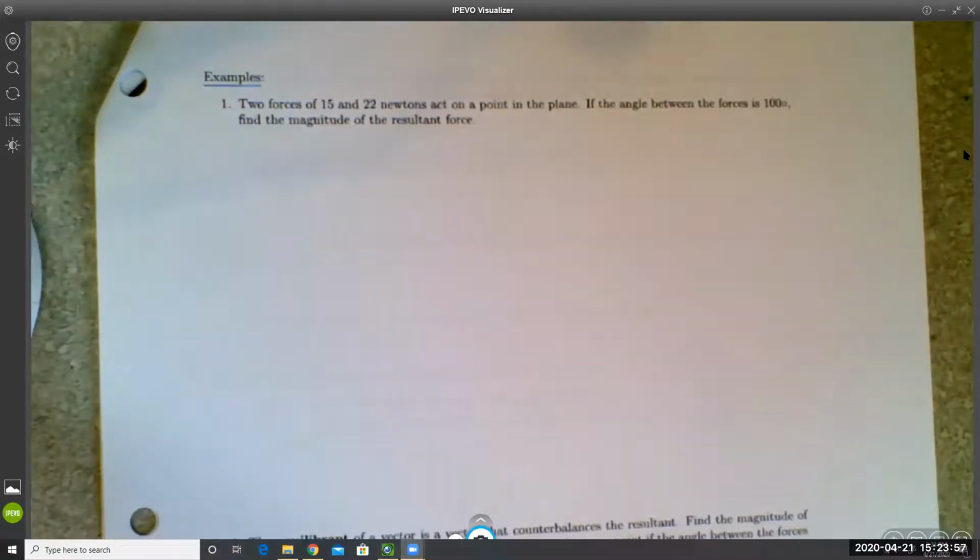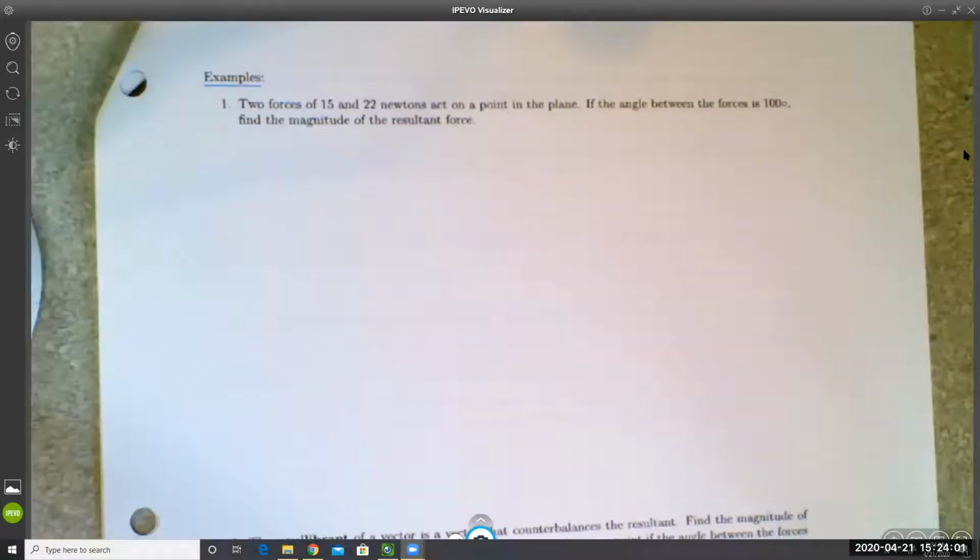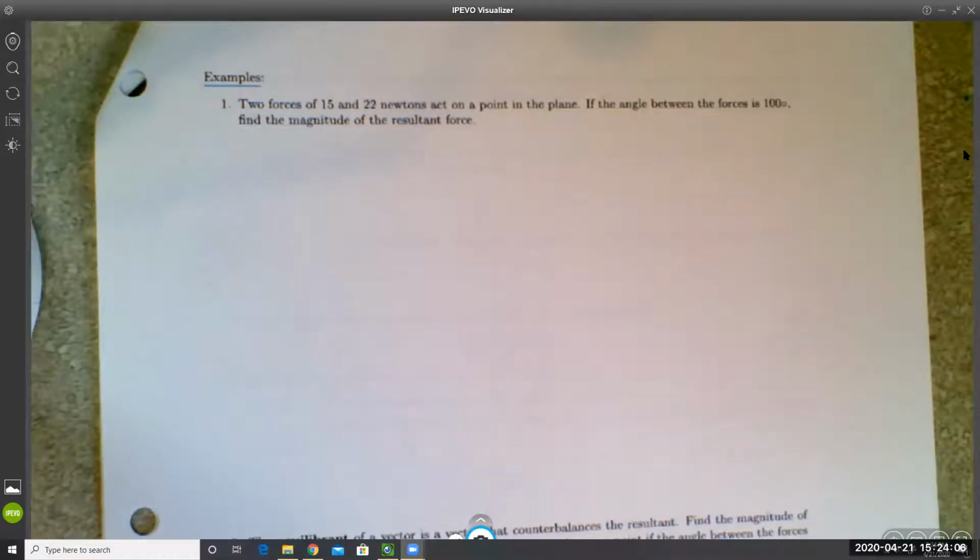So I want to go through 3 examples with you. I think the book goes through like 6 examples. You're welcome to look through the other ones that I'm not covering here. Like I said, I'm going to skip some of the more physics-y types of problems because I think the appropriate place for those is in a physics class. But let's look at this one.